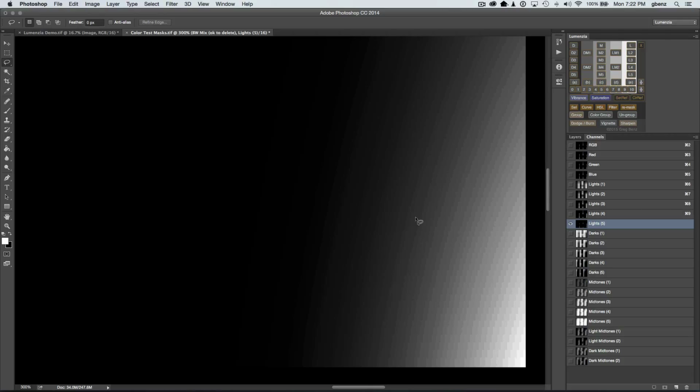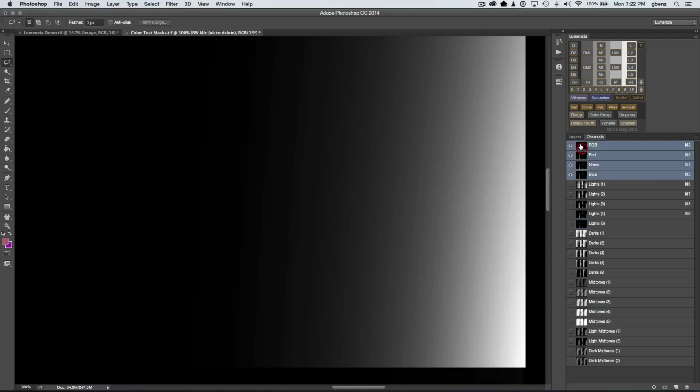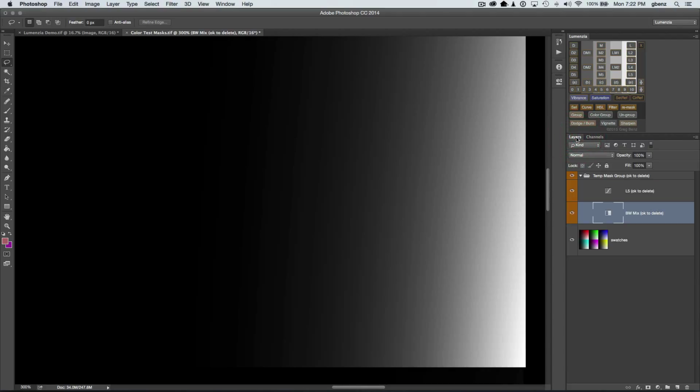I can't say that this is necessarily going to show up in your images. If you had a very extreme adjustment, or maybe an 8-bit image, it may be a little bit more prone to it. In general, because of the subtlety of the mask, this is probably not going to cause you a lot of problems. But I just want to mention that that is one difference between these approaches. Because Lumensia is getting there in fewer steps, it's just a little bit cleaner in terms of the results.